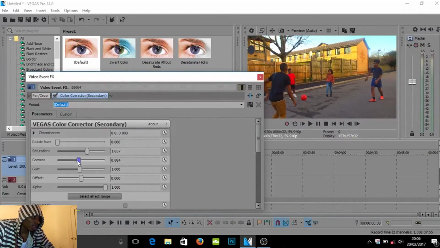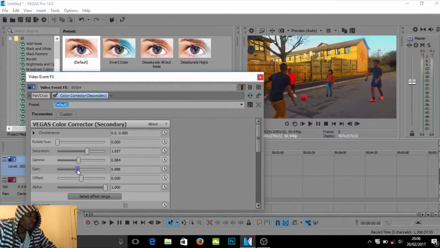The gain, let's bring the gain down. That might bring it a bit too dark. For different videos with different lighting, you could mess with the gain. It just depends how lit your videos are. If it's already well lit, I don't really think you need to mess with the gain.